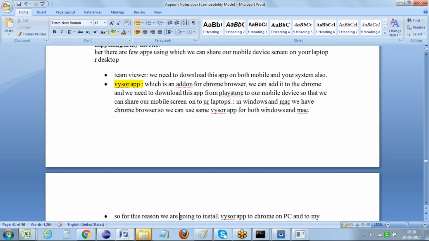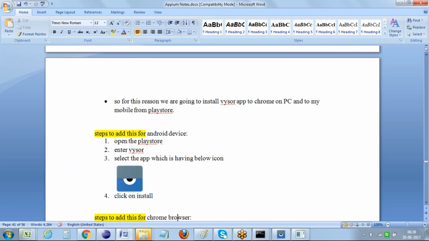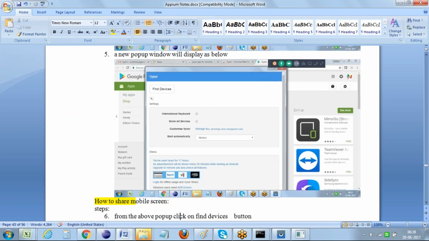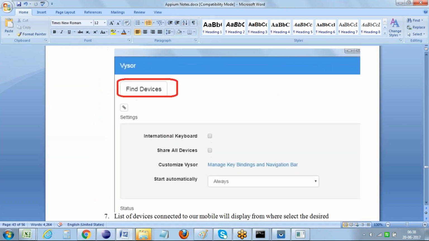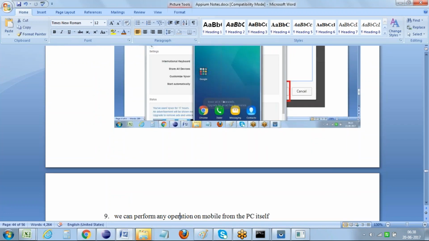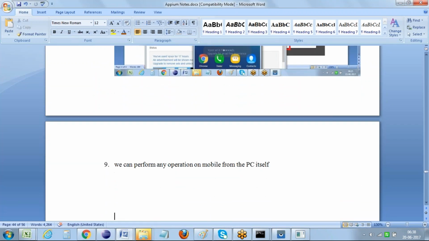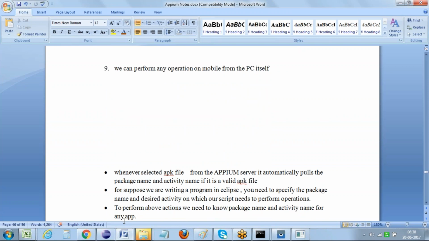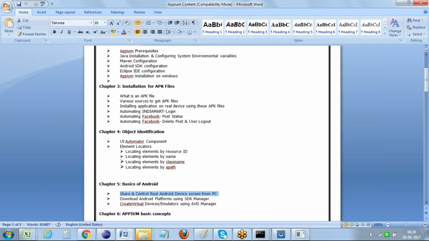We have even studied how to install Visor on our mobile device, how to install it in our laptop's Chrome browser, and how to identify the device screenshot. We just performed this in the last class. And if you observe, download Android platforms with the SDK manager.